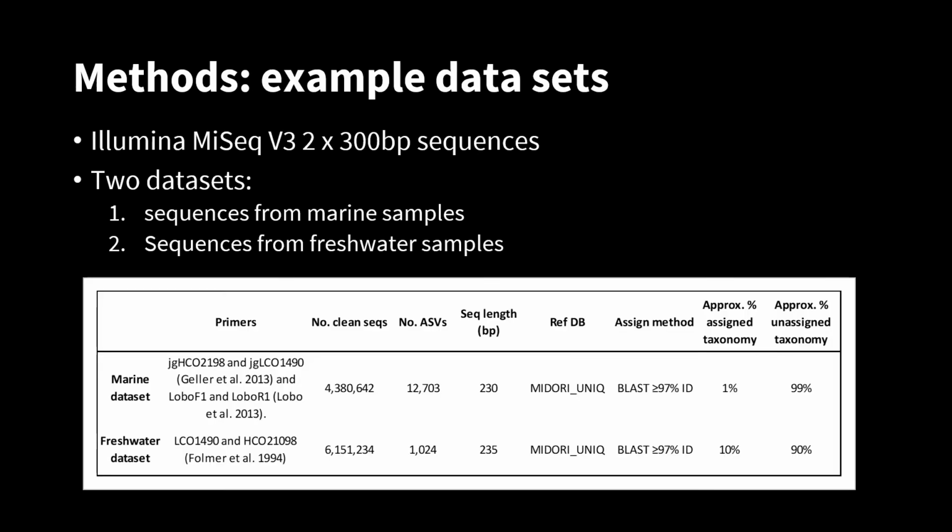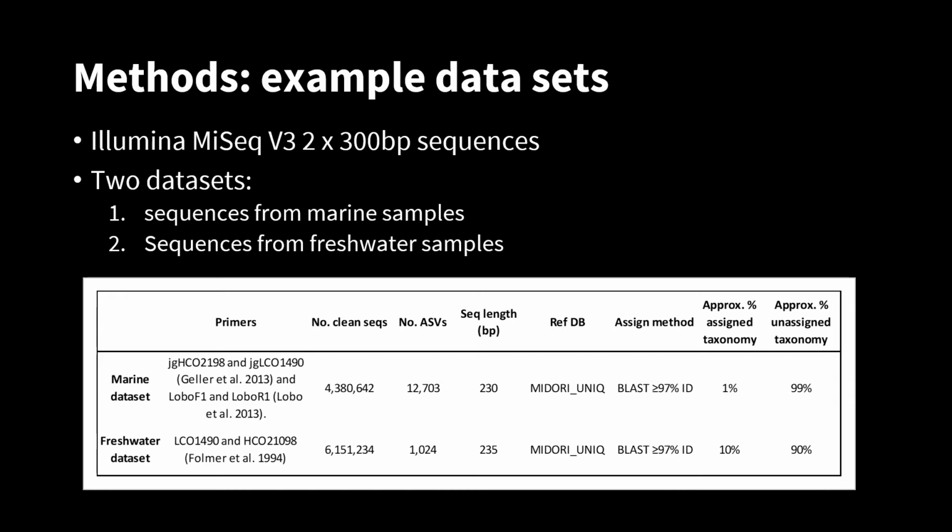In relation to the query sequences, we had 2 datasets that were available from pre-existing metabarcoding projects. These datasets were generated through Illumina MiSeq efforts. One of the datasets originates from marine eDNA samples and the other from freshwater samples. You'll be able to see in the table the methods that were used to amplify and perform taxonomic assignment on each of the datasets. You can see that for the marine dataset we used degenerate CO1 primers, and in the freshwater dataset we used Folmer primers.